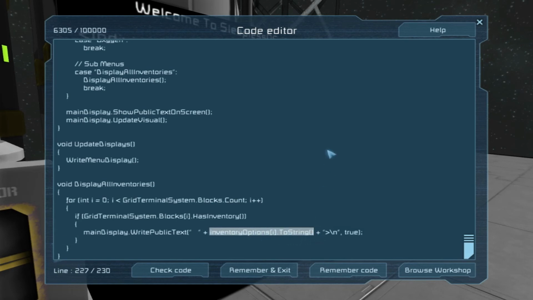And we're going to do grid terminal system dot blocks dot i, custom name dot toString. And then we'll do a new line. Let's see if that works.